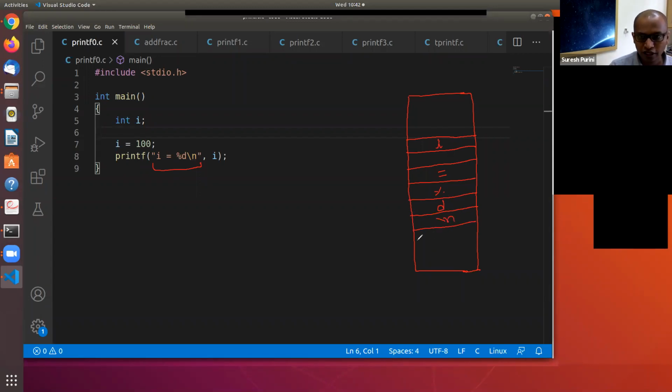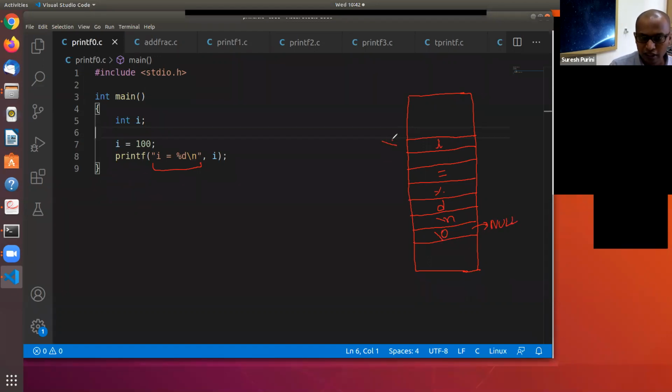And every string ends with what is called a null character, which is written as \0. This is called a null character.